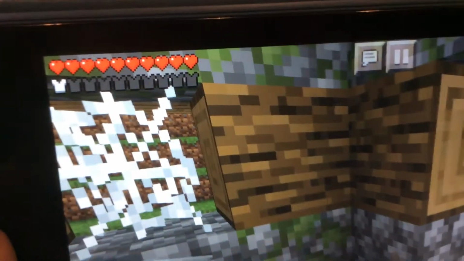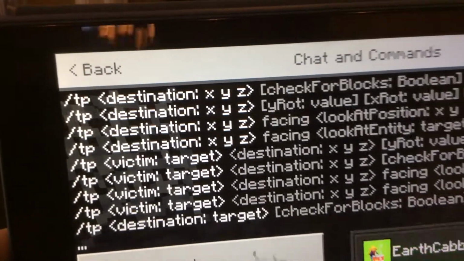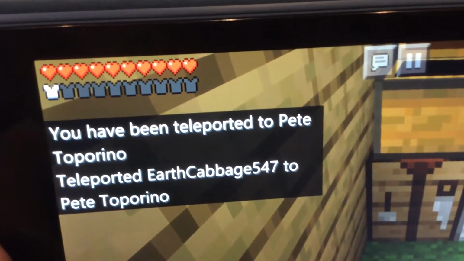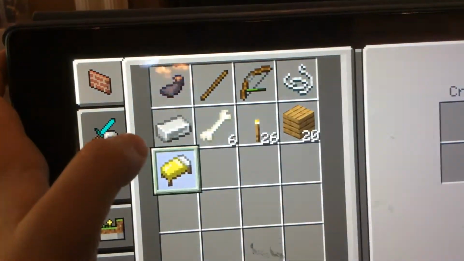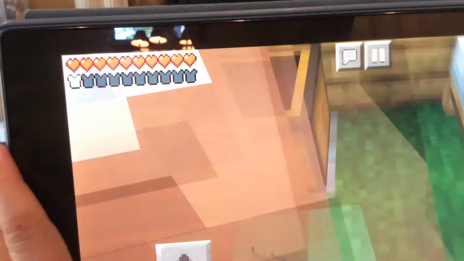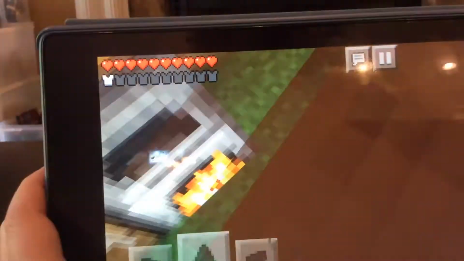Coming back. Wait, Ethan, are you still at the house? I'm at the house. Teleport. There's cabbage. Okay, you got the other bed. It's yellow. Okay, I call it yellow. You can. I don't care what color bed I have. I just want a bed. Yellow and right bed.